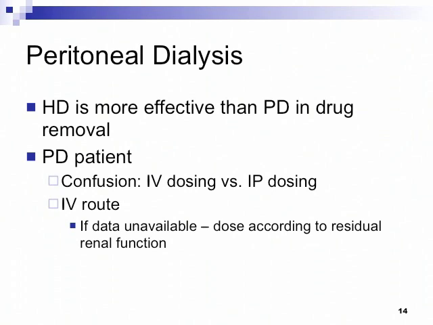Usually hemodialysis is more effective than peritoneal dialysis in terms of drug removal. So with peritoneal dialysis, even if you give IV, you might consider a lower dose than the regular hemodialysis. Like I said, with peritoneal dialysis patients, there's always confusion between IV dosing and IP dosing, and it has already happened. People open the book, look at the IV dosing, and put in the order for IP dosing, intraperitoneal dosing, and usually it's too much.